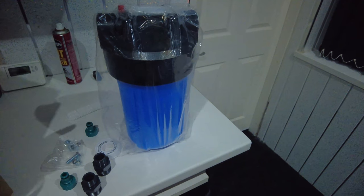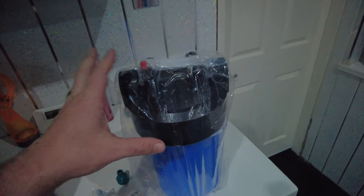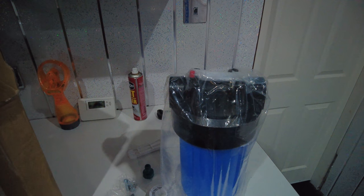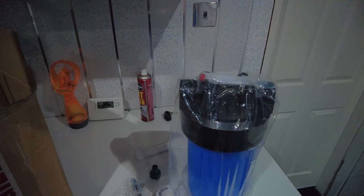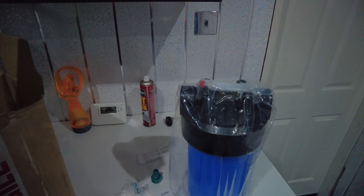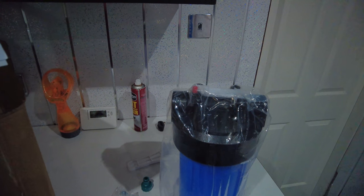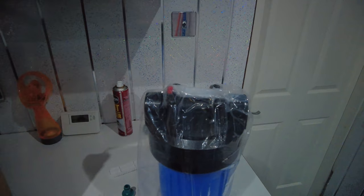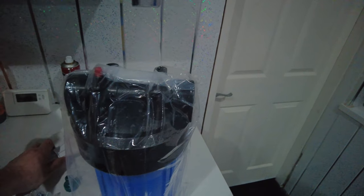So you attach your water supply one end, and then out comes water at a high rate. I can't quite remember the quoted volume. So it's called a jumbo big blue filter. A 10-inch pond dechlorinator. Big blue carbon block water filter with ports, PTFE tape, and big blue wrench. Looks white to me, but you know.